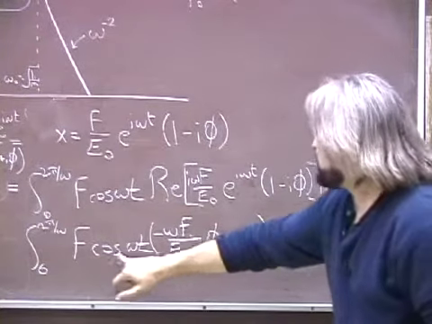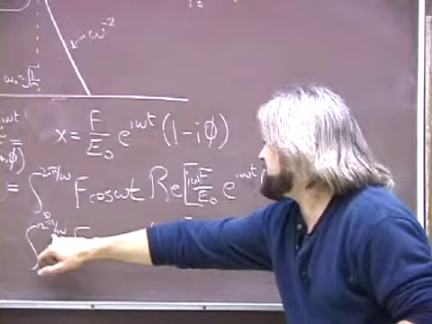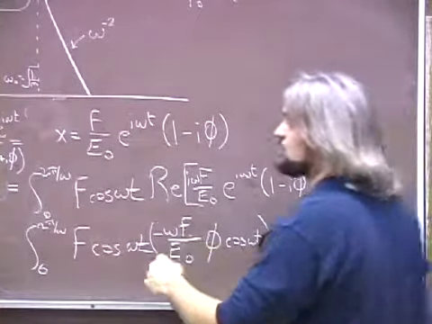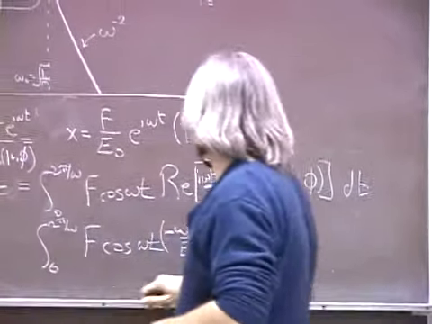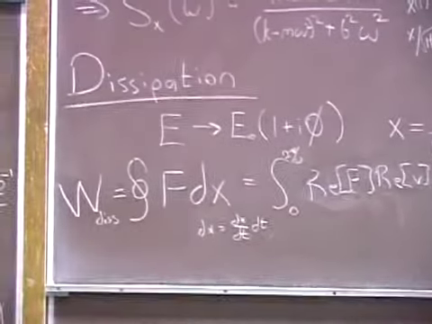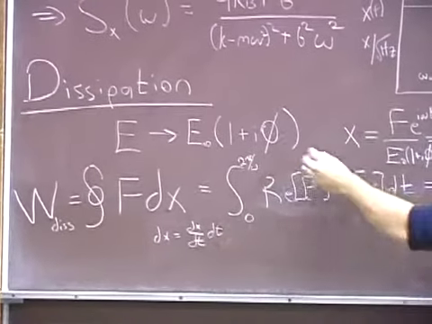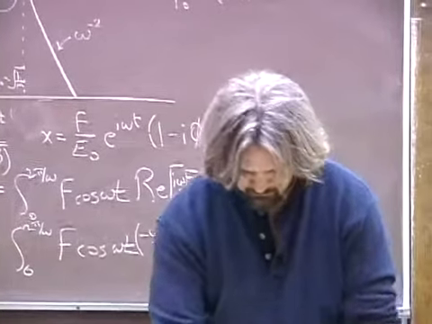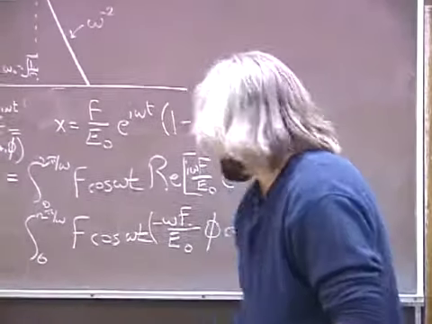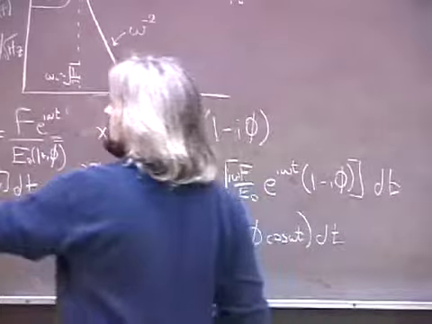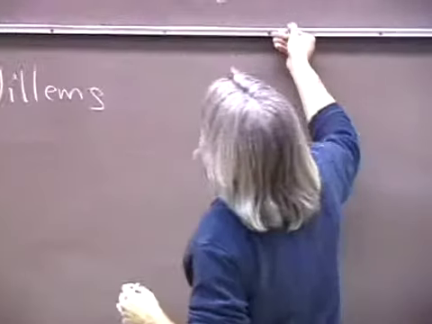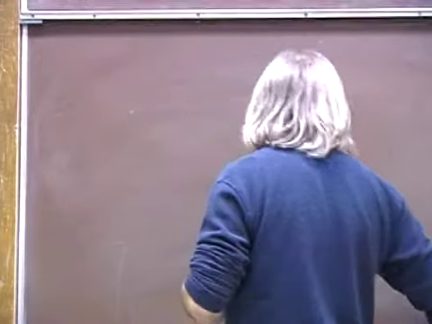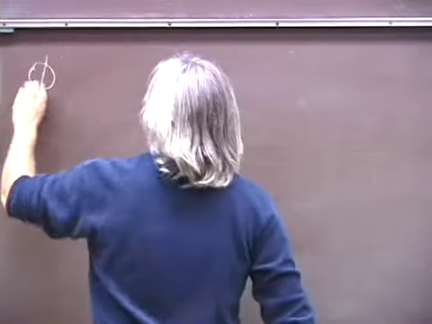We can see that since the product of cosine times cosine, cosine squared, is not zero when integrated over a closed loop, there is going to be some work done on the system if phi is not 0. Therefore, phi is expressing a dissipation, and this is a logical way to express the dissipation of a system. Now, there are many kinds of loss, and the convenience of expressing phi in this way is that we can put all of the frequency dependence of the dissipation into phi.